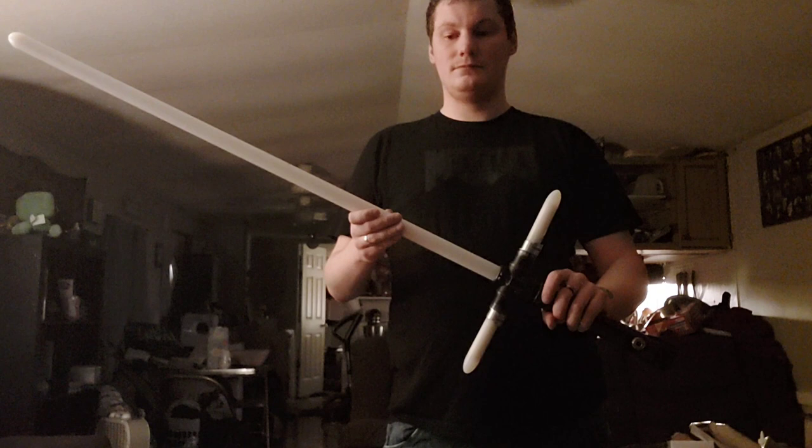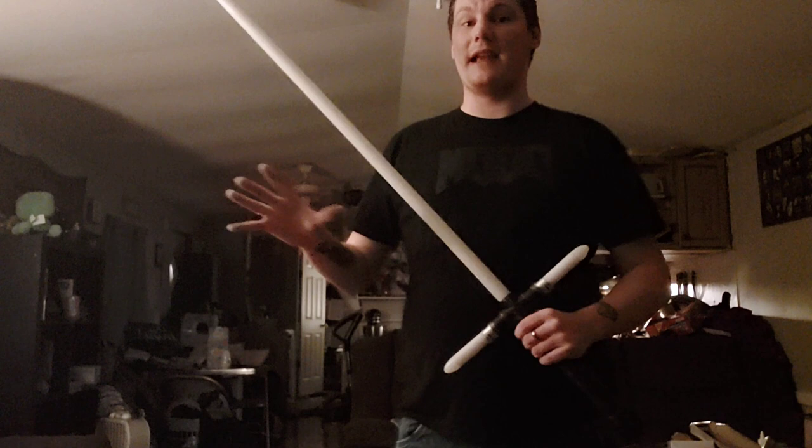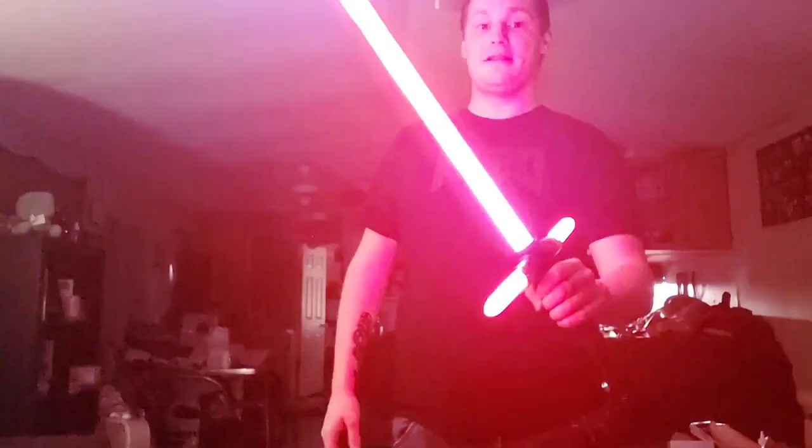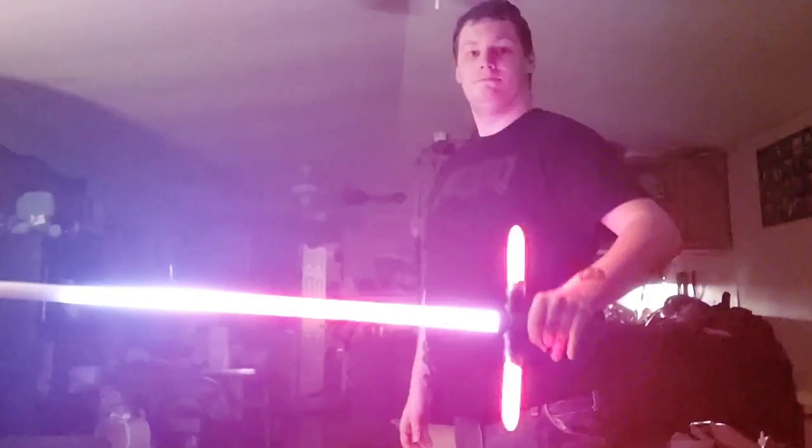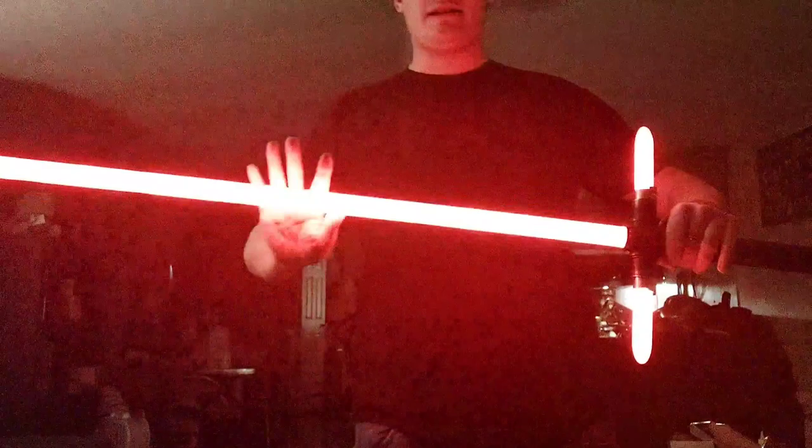So this is definitely based off of the Inquisitor at the end of the last episode of the Tales of the Jedi series. There's the gesture control. There we go. For this one, I chose to go with an unstable effect on it. It's a little... There we go. Now you can see it. Yeah, that looks great. This font just sounds so nasty.